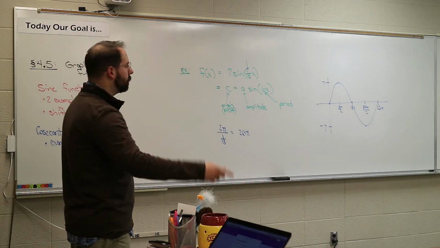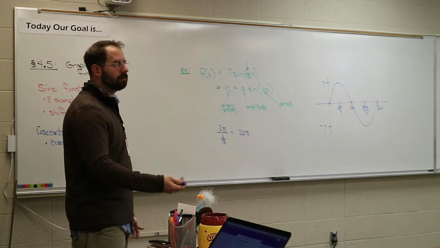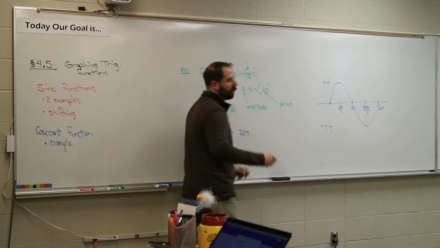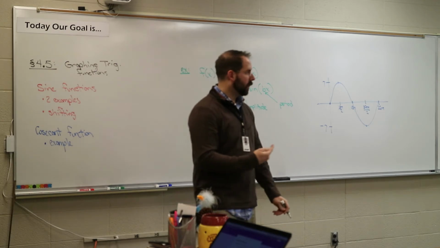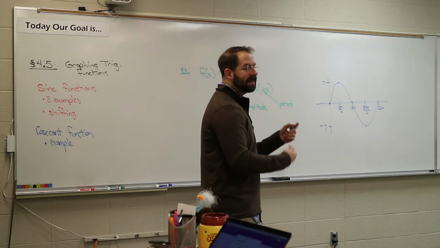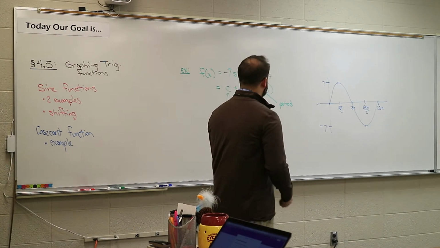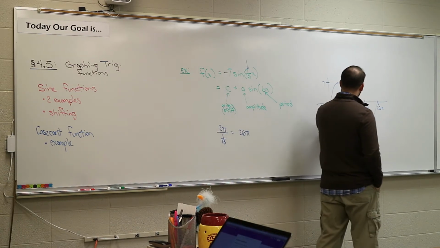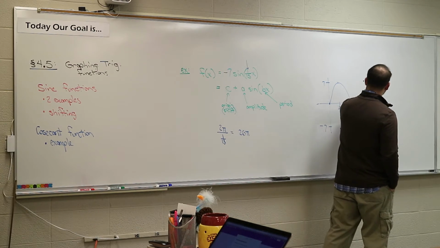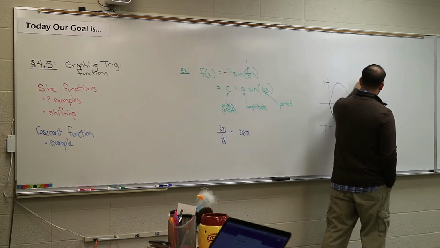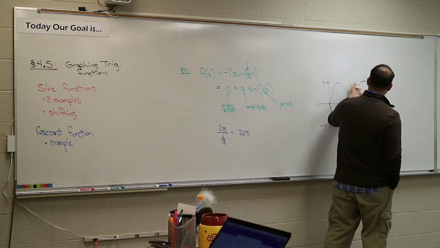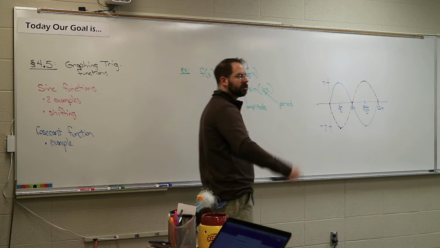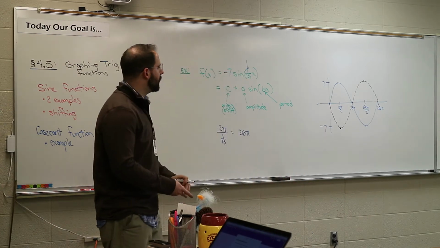Now, the one thing I do want to talk about though, what if it's negative? What if they had a negative sign here? You flip it. Yeah, the picture goes backwards. The wave flips over. It's reflected over the x-axis. So instead of going up, my picture would go down to the lowest point, back to 0, to the tallest point, back to 0. This is what it would look like. Again, I'll make it a dashed line. But that's what it would look like if they threw in a negative. You just go the opposite direction to start with, but it uses the same pattern.